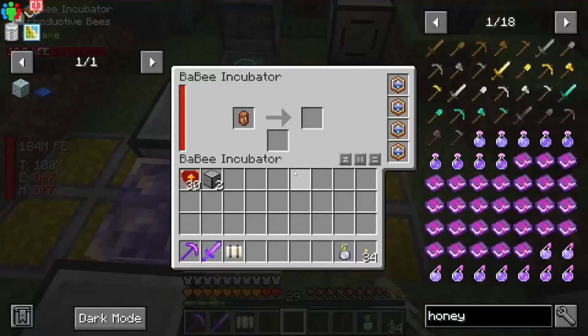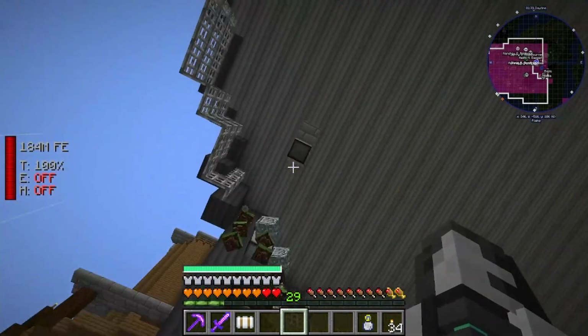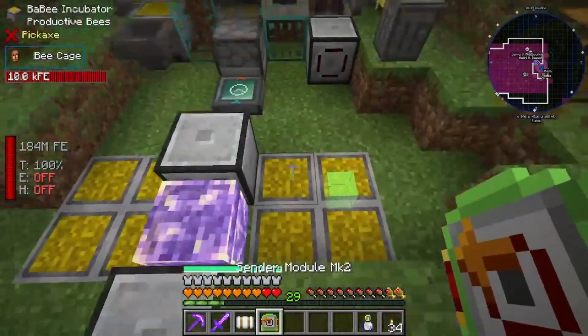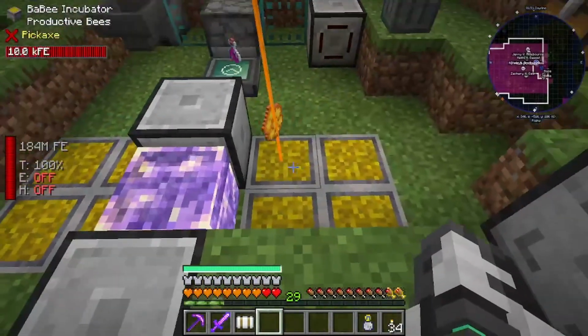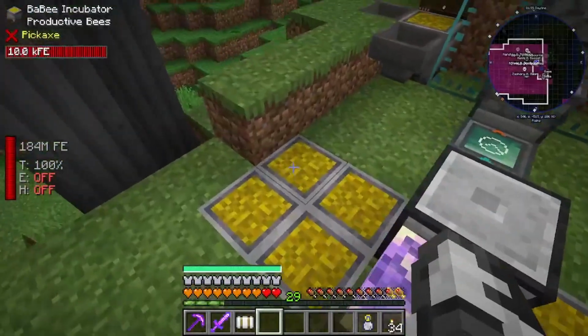Why is that one? Did I miss this one? Ah, poo. Oh yeah, there's double of one of them. Which one's this? Swap that one over. There you go, that one will fill up as well. Let's make sure the rest of them have honey treats in them. Yeah, they do.